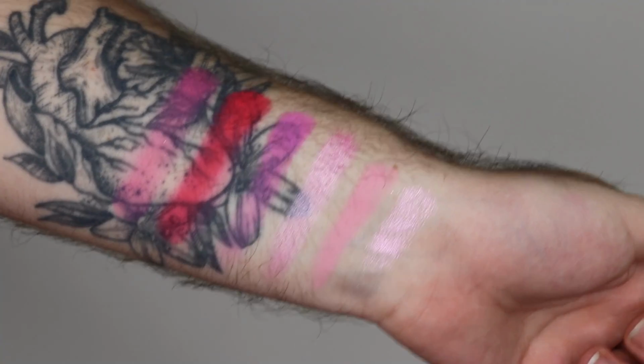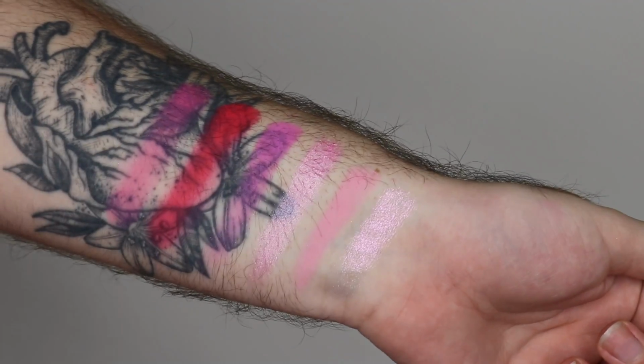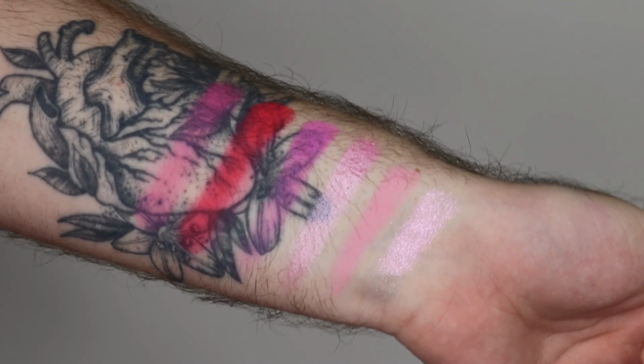I just feel like I need to show off everything to its best capacity to show you the real tea and show you these shades in sunlight, real time, beautiful. Oh my god, love. Okay, so here are the swatcheroonies. I promise I'm going to shave in the next swatches because my hair is actually getting in the way of the swatches, which is why they probably look a little bad, but that's all I'm going to say.